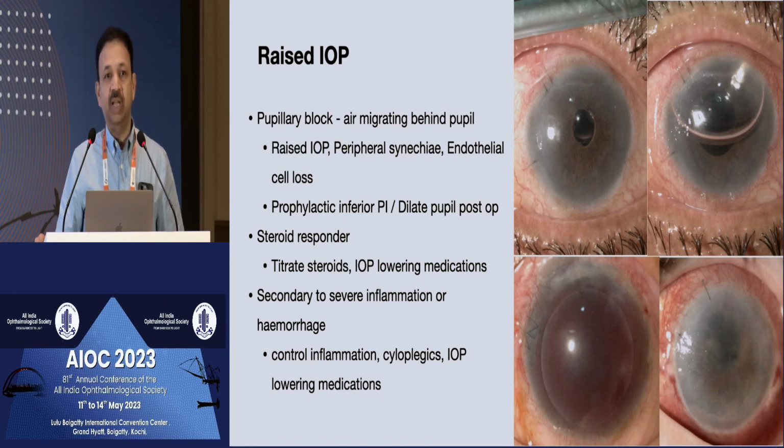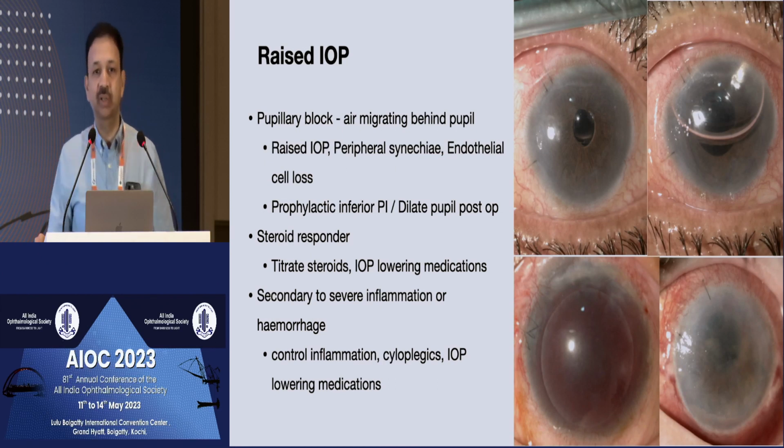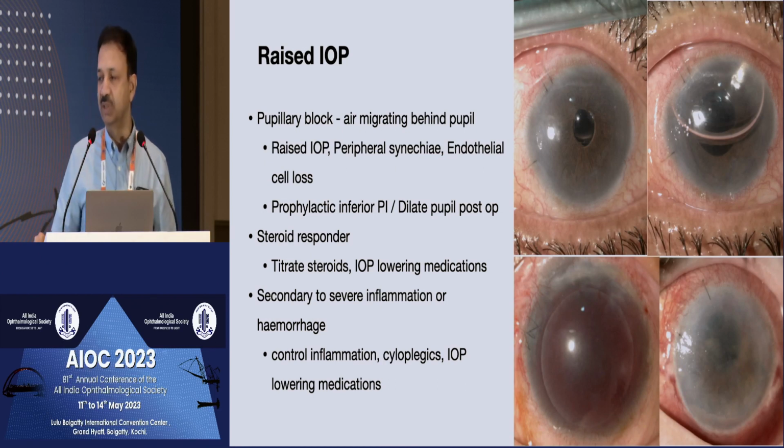You can have raised IOP also resulting from the frequent use of topical steroids. So it's important that you see your patient in the first 1 or 2 weeks after surgery, because again, in a steroid responder, the pressures can go very high. You can have raised IOP also secondary to hemorrhage from the iris. So if you have blood in the AC, or if you have severe inflammation resulting from the synechial lysis that we commonly perform, you can have increased IOP, and this is also important to manage because it's detrimental to the health of the endothelium.